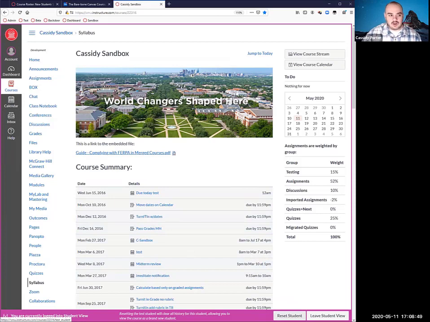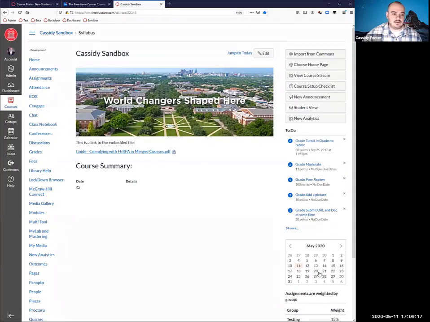If you want to get rid of those grades, like say you want to take a quiz, but you didn't allow multiple attempts, you'll need to reset the student view so that you can take it again. Or you can get rid of all the grades, all the activity you've done so that you get a fresh student every time. If you don't want to reset it, all you have to do is leave student view. But the idea behind student view is that when you create your quiz or your assignment or anything like that, you can go look at it as a student and see what it looks like to them. And that's just a quick way to double check and see what they see.